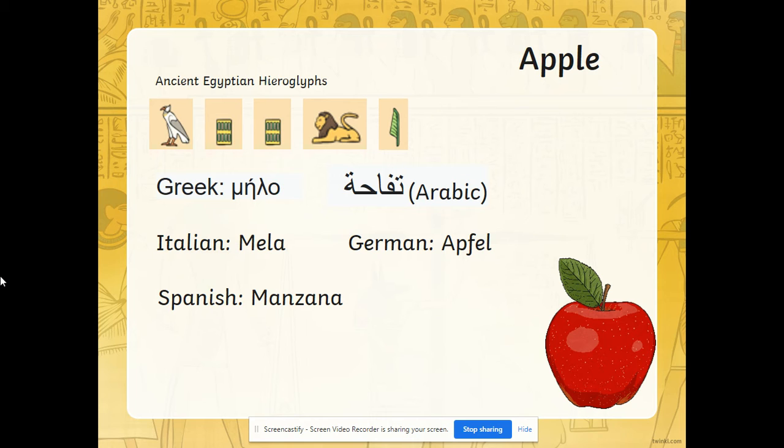Now, the easiest one for us to recognise there is the word Apfel in German, because English is a Germanic language, so they're related to each other. As a result, some of the spelling patterns will match. But as you can see, the hieroglyphs, we honestly would not be able to work that out. What we know is that the second and third letters are exactly the same. But other than that, we would not have a clue.